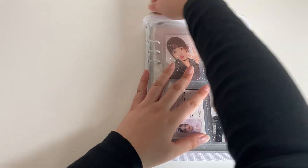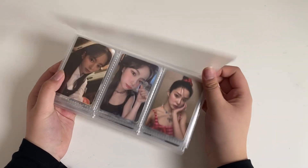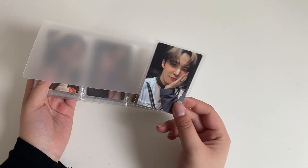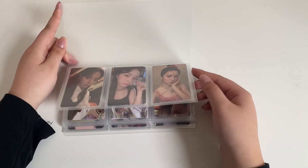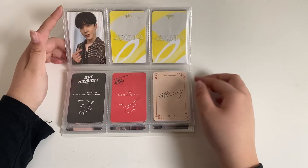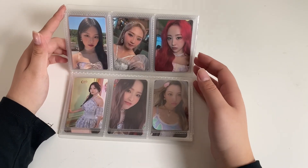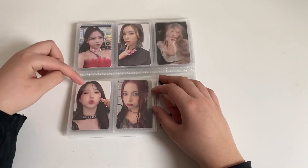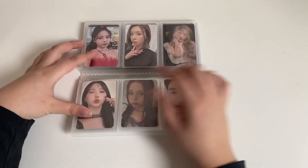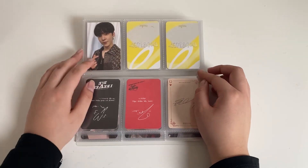My IVE collection is very big — I think it's bigger than my Aespa collection and Aespa has literally been around longer. Poor Aespa, I hope they can have a comeback soon. So these are my last cards in a more spontaneous setup. I bought this a long time ago — it's a three-pocket thing that fits regular PCs and even Japanese-style PCs. I put all my miscellaneous groups in here: Kep1er, ATS, G-Idle, Luna, and then random other soloists.